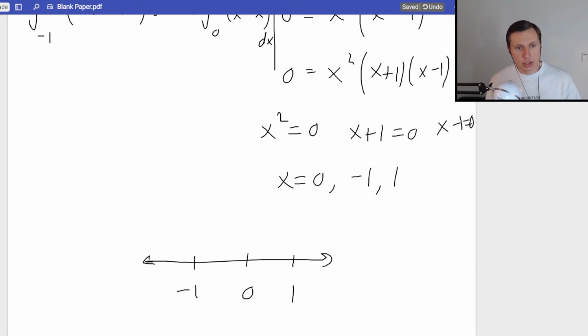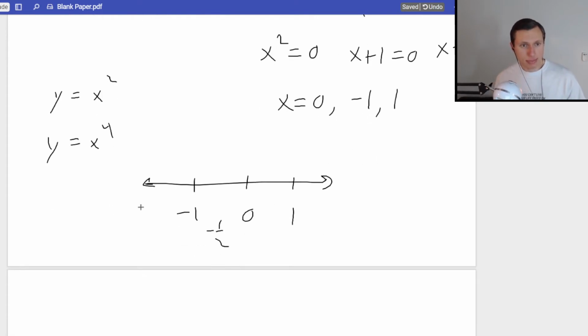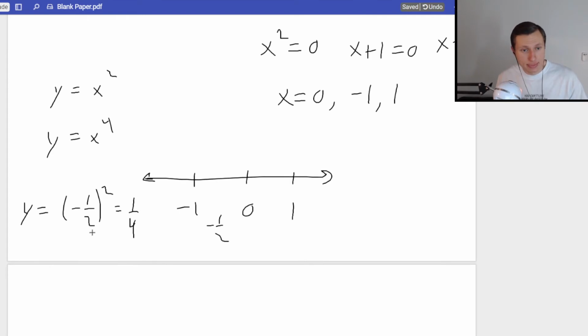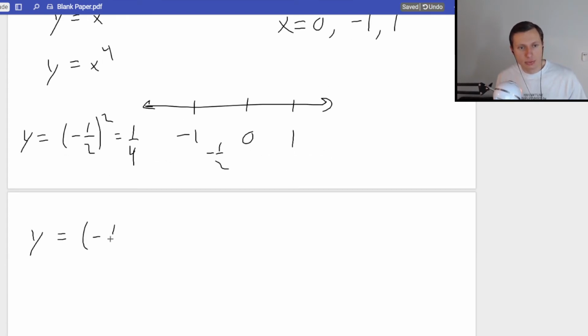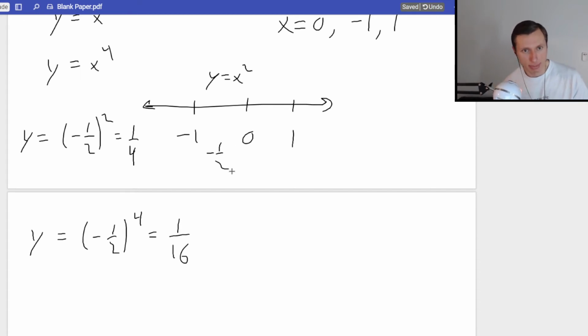Let's do it together. So we have the two functions y equals x squared and y equals x to the fourth. First, I'm going to plug in a point like -1/2 in between -1 and 0. If I plug in -1/2 into both functions, I get y equals (-1/2) squared, which is what? +1/4, right? And then the other one's y equals (-1/2) raised to the fourth. If you had a calculator, you'd get 1/16 for that. Which is the bigger number, 1/4 or 1/16? It's 1/4, right? It's the bigger fraction. Which means between -1 and 0, y equals x squared is on top. And by process of elimination, y equals x to the fourth is on the bottom because it's smaller.